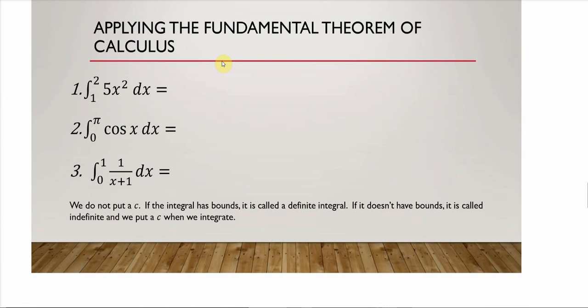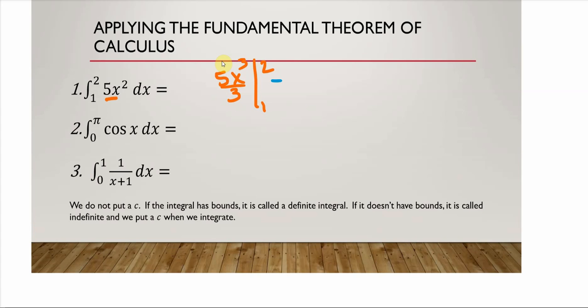So let's go ahead and apply the fundamental theorem of calculus. So let's do the antiderivative of 5x squared. I'm going to add 1 to my power. It becomes 3. And then I divide by my new power. And if you notice, I'm putting the bar on the right side. Why am I putting it on the right side? I don't want to get it confused with this integral. All right? Because some people can say, hey, don't you integrate it, sir? Well, I just did. And if you notice, it doesn't have the little curls at the ends.